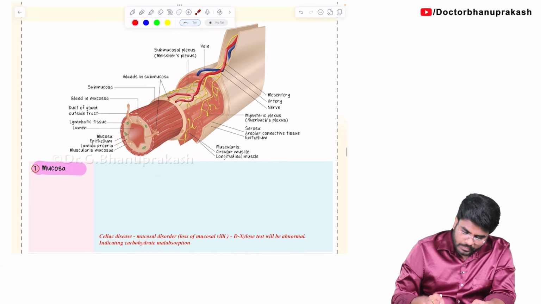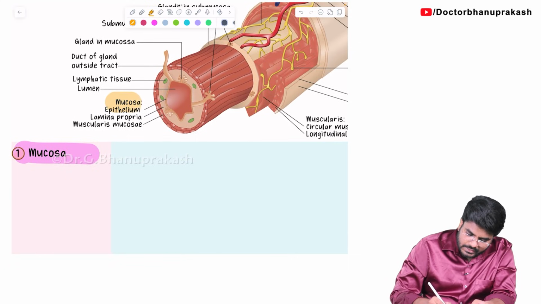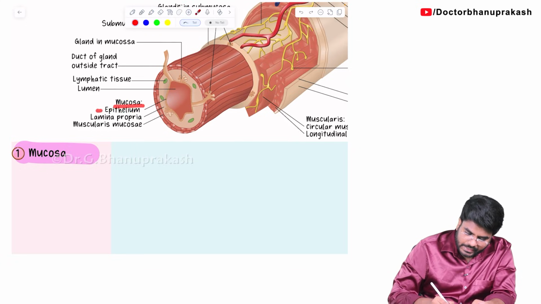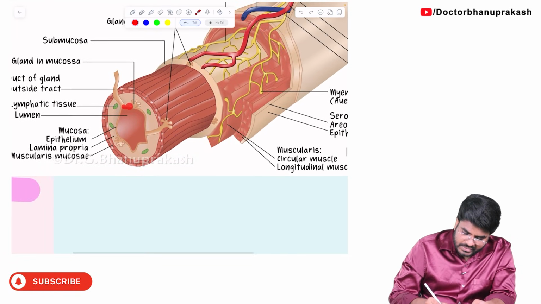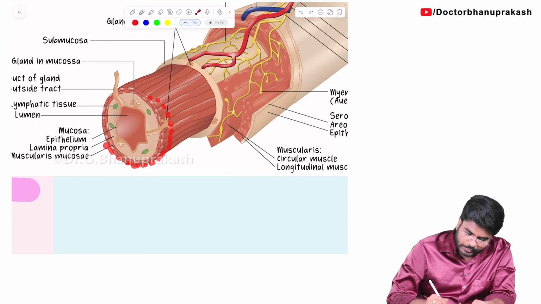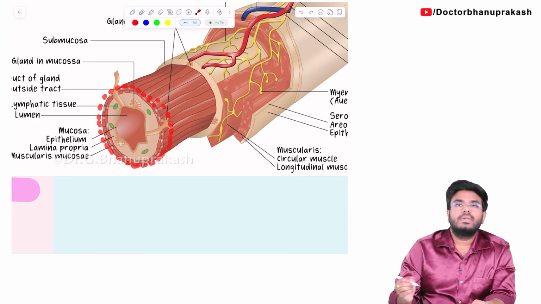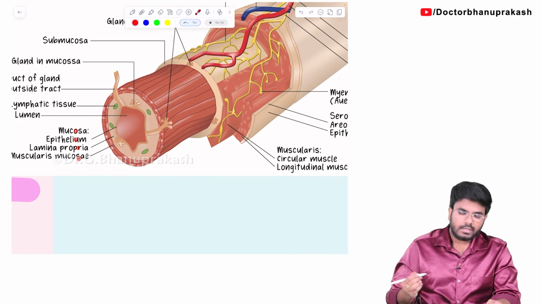Now, in the mucosa itself, you can see there are sublayers present. For example, in the mucosa, there is an epithelial layer, lamina propria and muscularis mucosae. 3 sublayers are present. You can see here, this is the epithelial layer of the mucosa, and there is this whitish color layer with the glands inside it. This is called the lamina propria, and here there is muscularis mucosae. So, there are some muscles also. Here we have seen there are 3 layers in the mucosa.